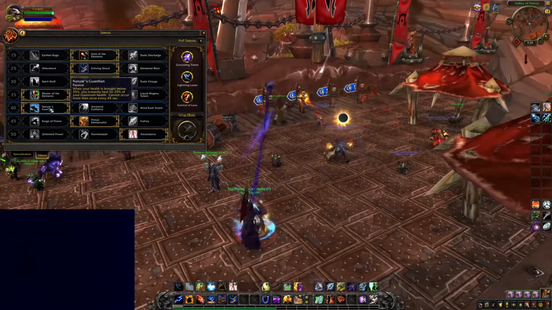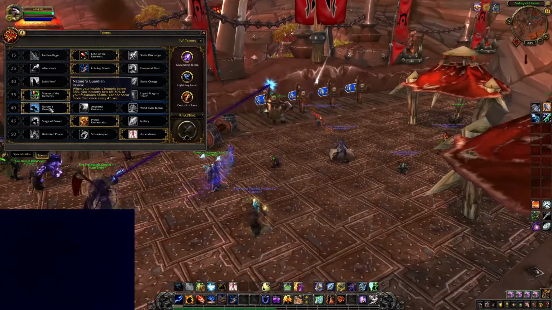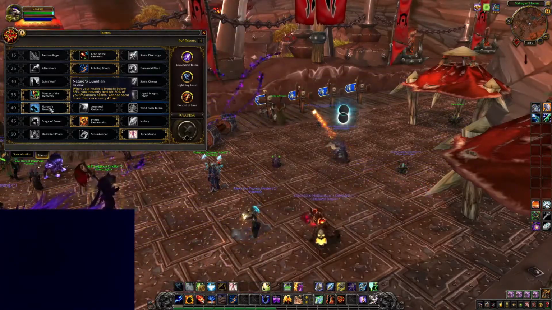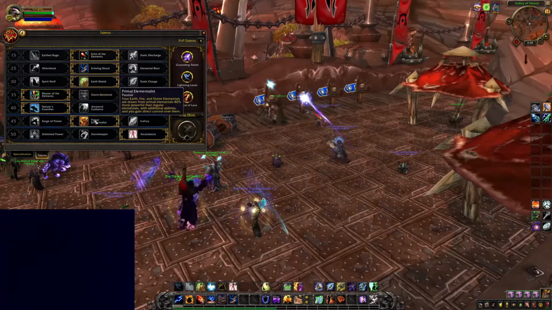Nature's Guardian is next. When your health is brought below 35%, you instantly heal for 20% of your maximum health. So this is a big one for your survivability. Cannot occur more than once every 45 seconds. You shouldn't need to worry about that anyway, so yeah.